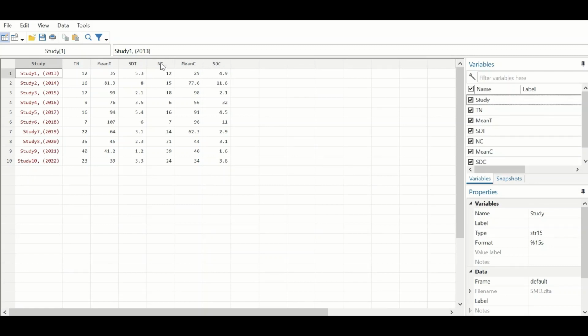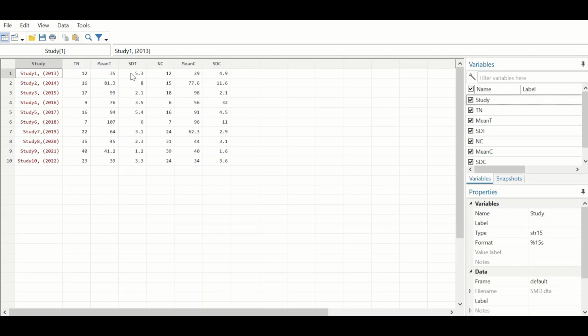For the control group, the number of cases, the mean and the standard deviation are given. So for each study there is a mean, sample size and standard deviation for the control and for the treatment.